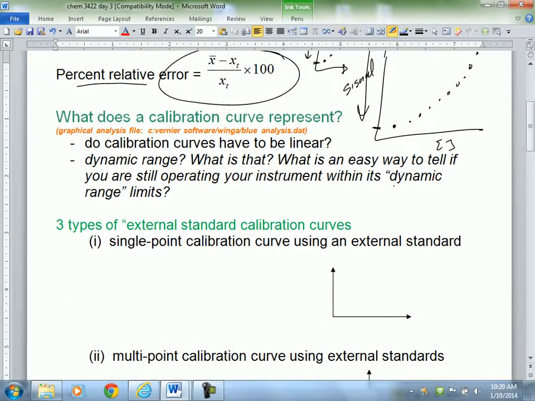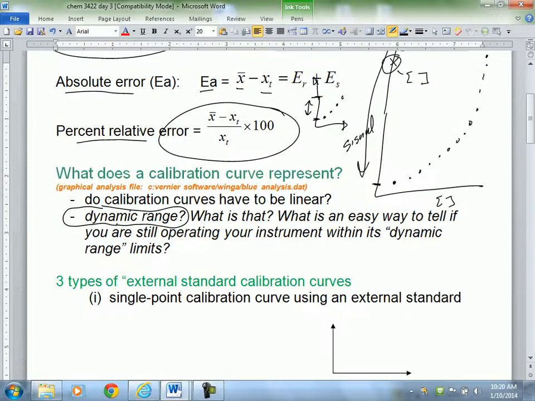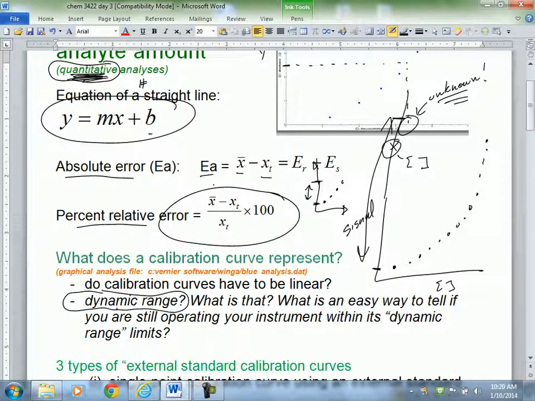Dynamic range. We're getting into some jargon for salesmen trying to sell you an instrument, but it's also relevant when you're trying to use something. Which type is easier in the first place, Shelby? Calibration curve, linear or nonlinear? Linear. So dynamic range refers to linear. You want instruments that have a huge dynamic range. Great. But Andrew, what does that mean? The UV-Vis, they told me, has an order of magnitude of 50 or something dynamic range. No, sorry, 5. It's an order of 5. What the heck? Dynamic range.